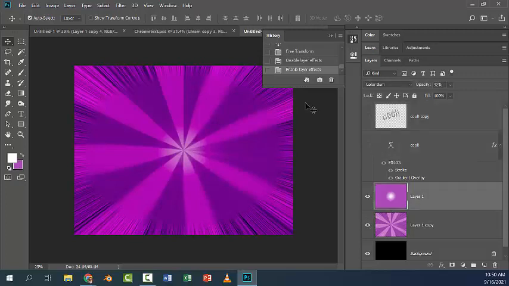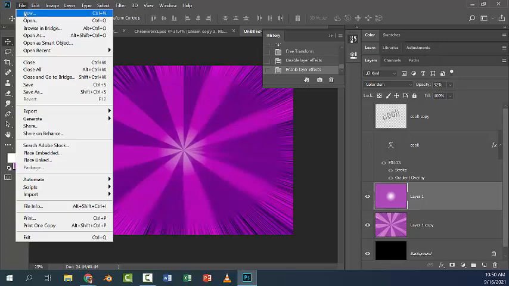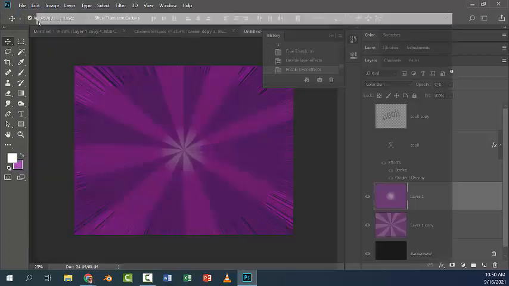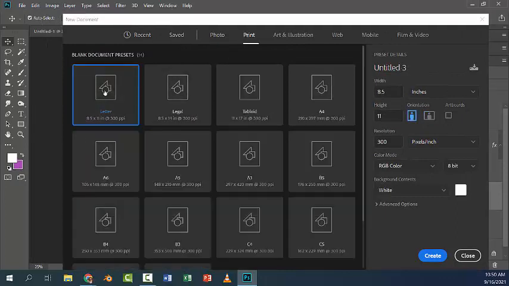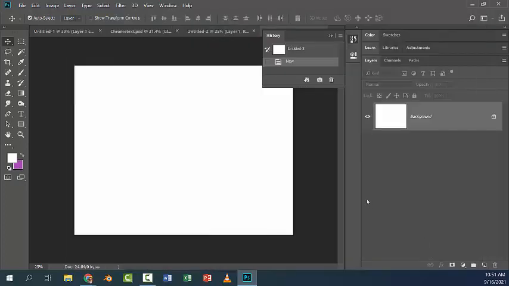So what I'm going to do is go make a new setup. So File, New, and like we've been using, we're going to use a print setup. We're going to use letter, and we're going to set this to landscape. So landscape is going to be 11 by 8.5. So let's go and work this. And you can use this for lots of different things, whether it's print or film or video or screen. This is going to be using print resolution. So if you try to send this to a screen, it's going to turn out pretty huge.